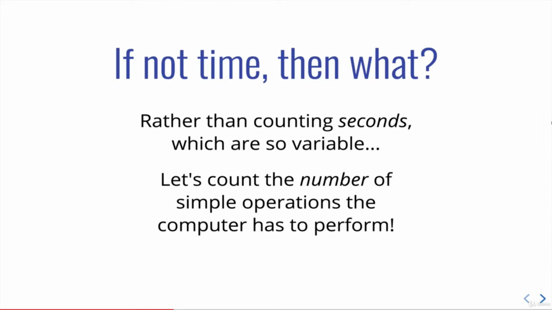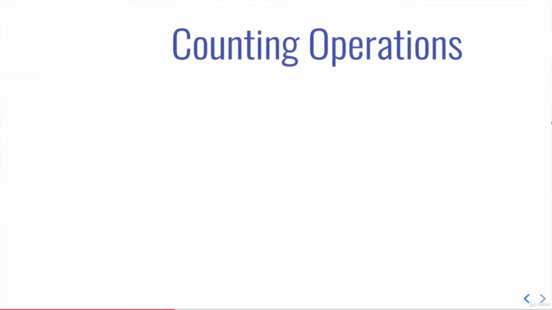So if we simplified it like crazy and said that one algorithm has 5 operations to run and the other one has 7, it doesn't matter what the specifications of my computer are or the mood that my laptop's in that day. The time we get might be different, but the times will always be determined by the number of operations. So we can use that rather than the exact times. We can just focus on the number of simple operations the computer has to perform.